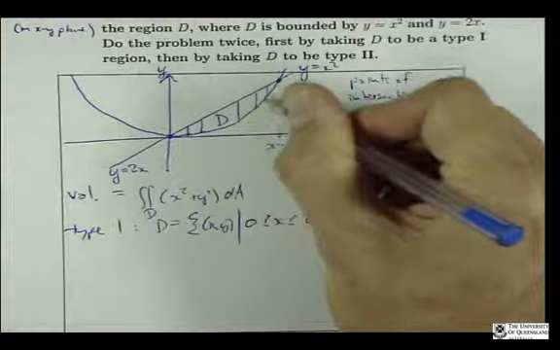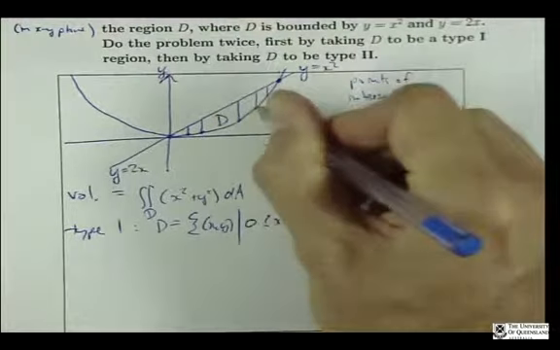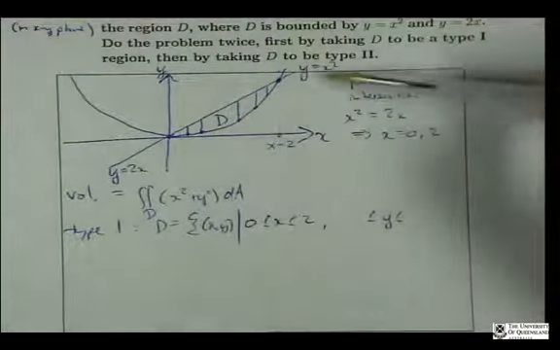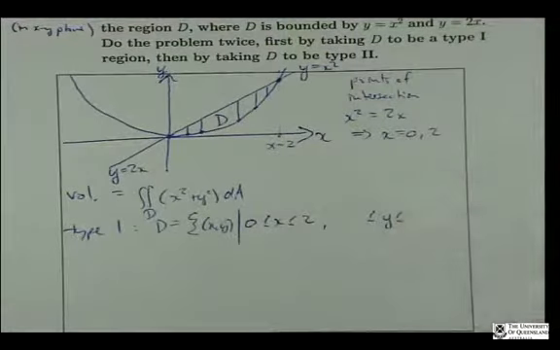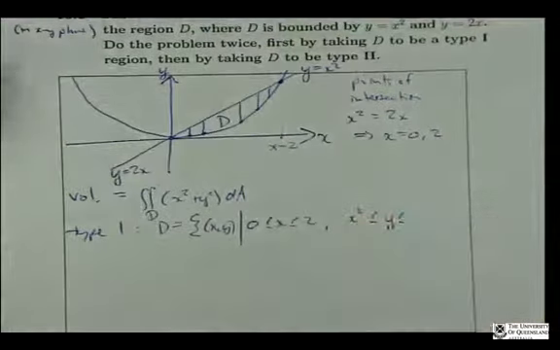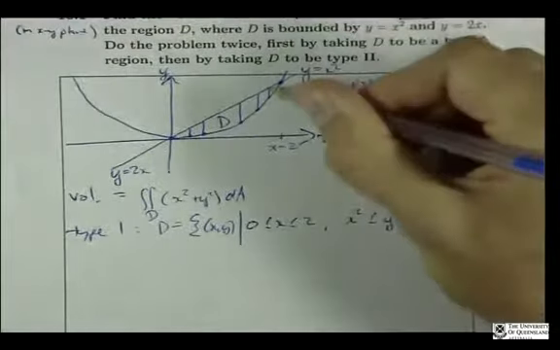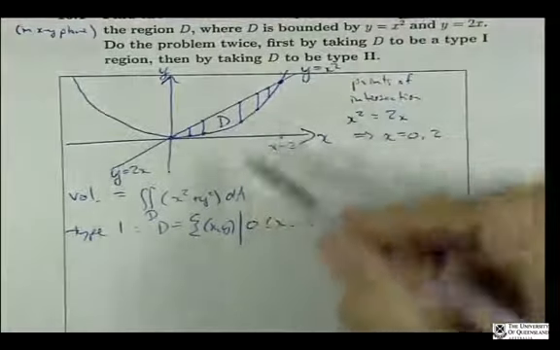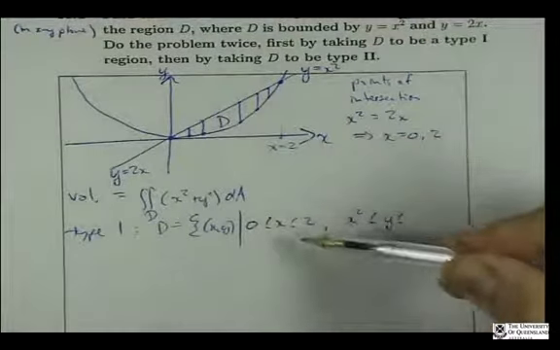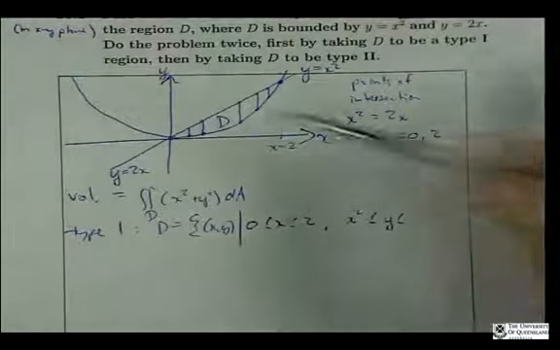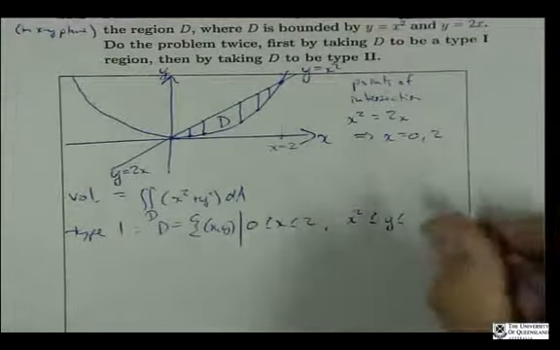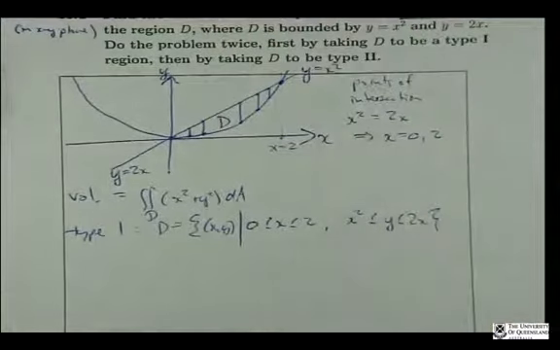In each case, you can see that the minimum value of y will always lie on the parabola, which has equation y equals x squared. So y equals x squared will be the lower bound in this case. And then the upper bound: you can see the maximum values of y corresponding to a single value of x in the range from 0 to 2 will lie on the straight line which has equation y equals 2x. So that's going to be the upper bound in this case.